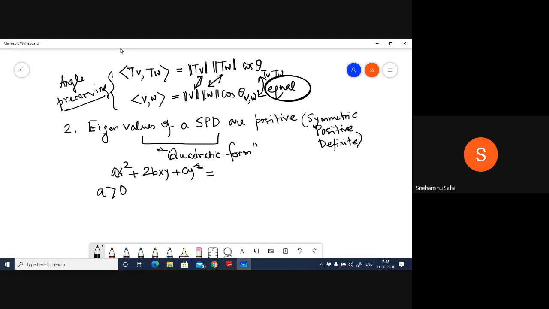Now, if A is greater than 0, this parabola could be face down or face up. You can think of this as a bowl, like a soup bowl, right? Now, if it's face up, it means you have a minima somewhere, and everything from that minima is going up. So A greater than 0, and there is another condition that ensures that you have such a parabola with a guaranteed local minima. That's also because this type of functional form is convex, but let's not worry about convexity right now.